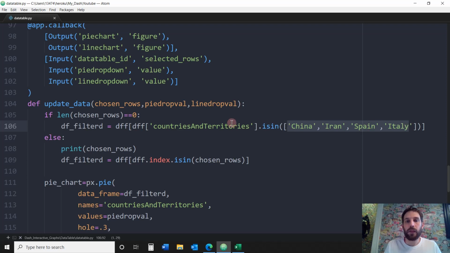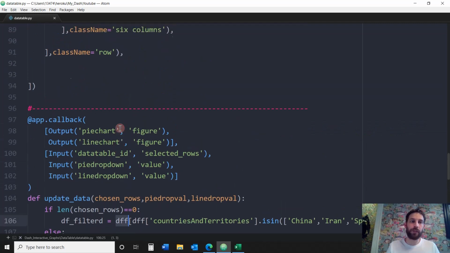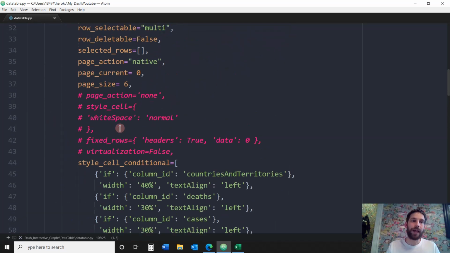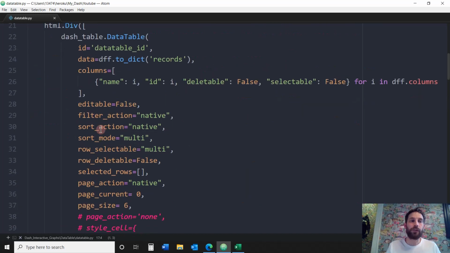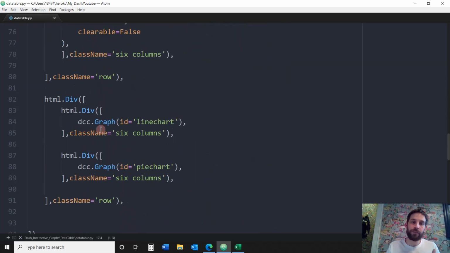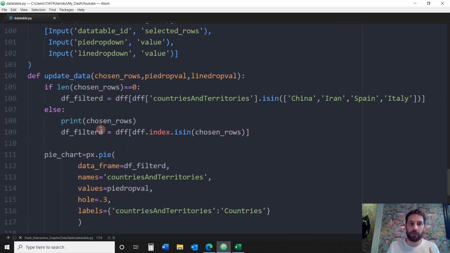All right. So I filter the data frame, so the data frame is going to have these 4 countries. I created a copy of it. Always create a copy. The DFF is the original data frame that you have outside of here. Remember, outside of the app layout, DFF. Don't manipulate that. Always when you're inside the function, you create copies of your data frame. So I'm creating a data frame filtered, which is a filtered data frame with these countries. So here I have 4 rows because it's 4 different countries.